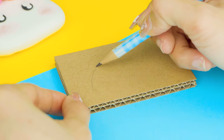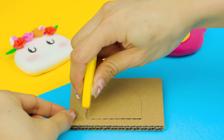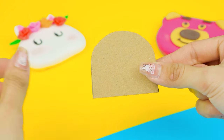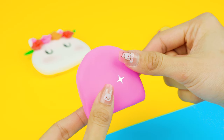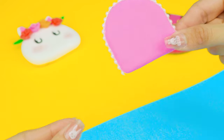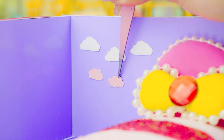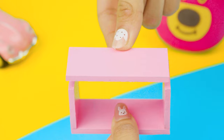To make headboard. Cute pillows. Put it here. This room really needs a cabinet to store a few small things, so I will make a bookcase from cardboard.